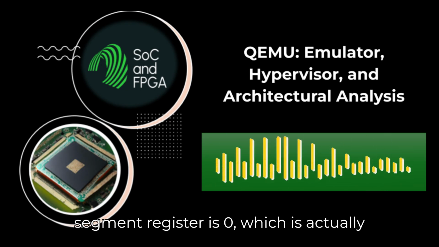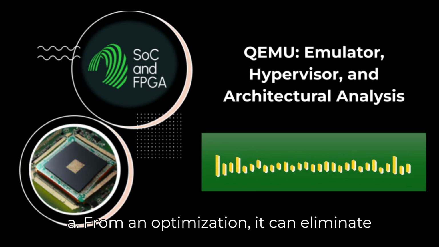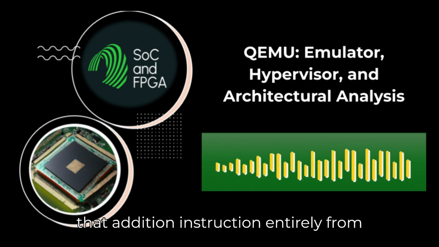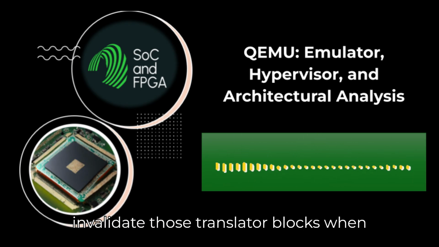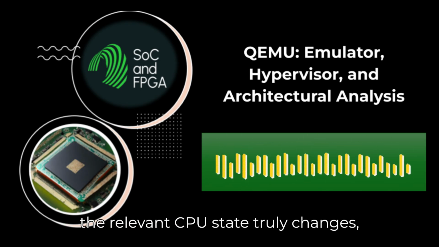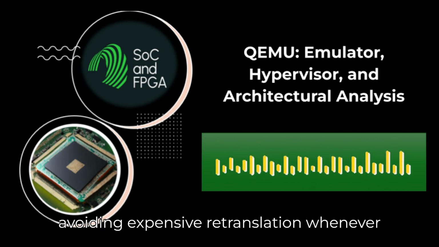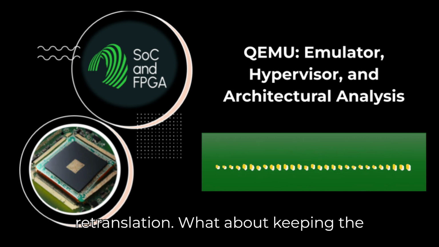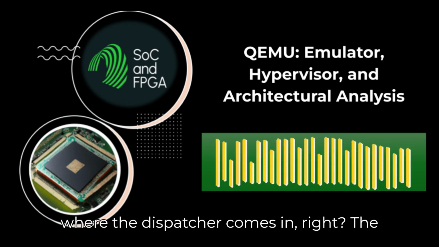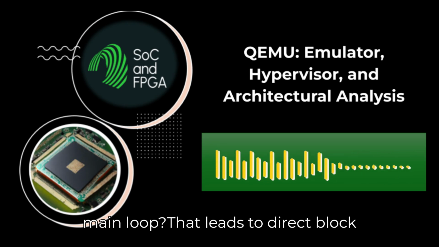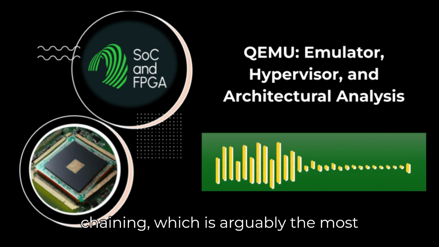This is QEMU acting as a true modeler of the entire machine, not just an app launcher. Right. Full system emulation provides a complete virtual model of an entire computer system. This means CPU, network, storage, memory, and critically, the firmware like a virtual BIOS or UEFI, often utilizing components like SeaBIOS for x86 systems. This robust model allows an unmodified guest OS to boot and run, thinking it's on actual physical hardware.